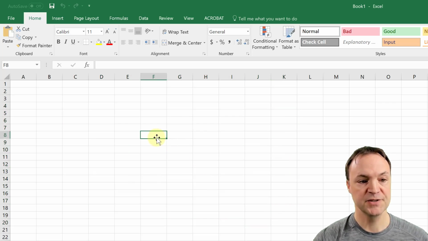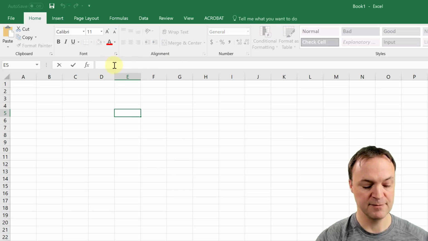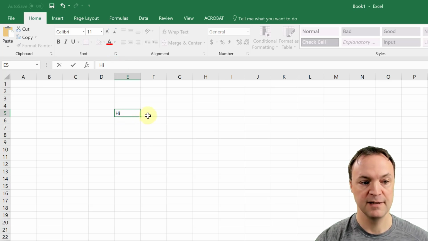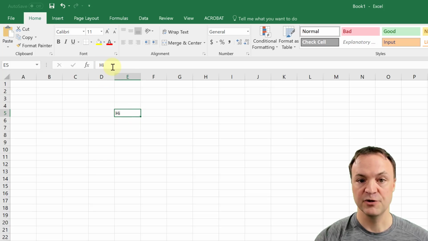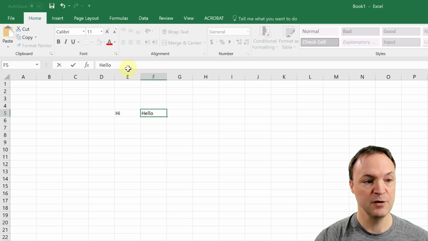Now, when I click on each cell, right now all these cells are empty. So if I click on a cell, whatever you see in the cell is going to be right up top here. You can see it's empty here. If I write something up here, it will go into that cell. And if I click on the cell, it will show me exactly what's in there. So you can always check to see what's in the cell. When you're on a cell, you can write up here, or you can write in the cell. And if I write something else, you can see it just goes right in here.